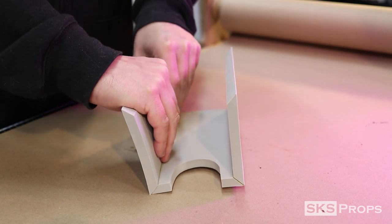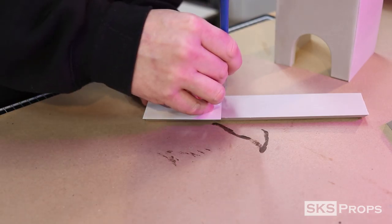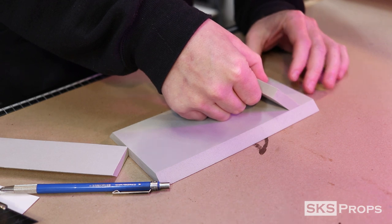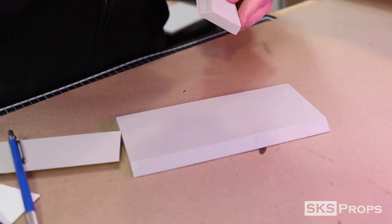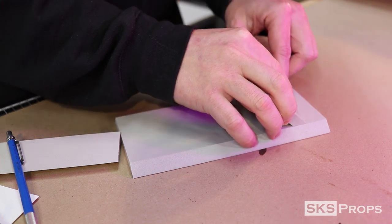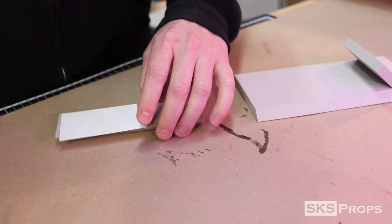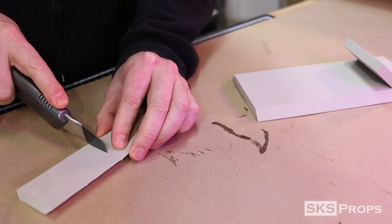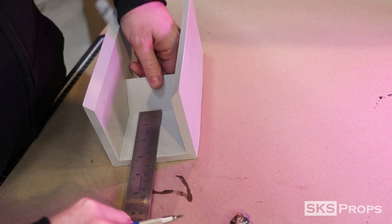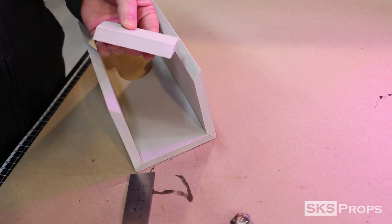I attach the second wall just like the first. Then take your template for the two shelves that will be at the top of the dice tower — both also have 45 degree bevels on one side. The first shelf is marked approximately three quarters of an inch from the top and glued into place using Bob Smith super glue. The second shelf template is transferred onto the 10 millimeter foam, cut out with a utility knife, marked on the interior approximately three inches from the top, and then super glue is applied to the back and sides before pressing it into place.